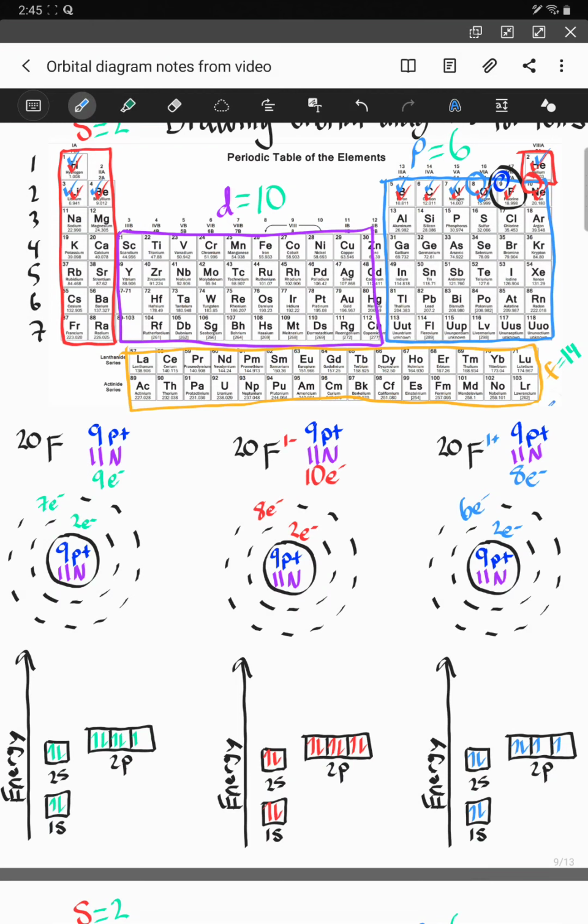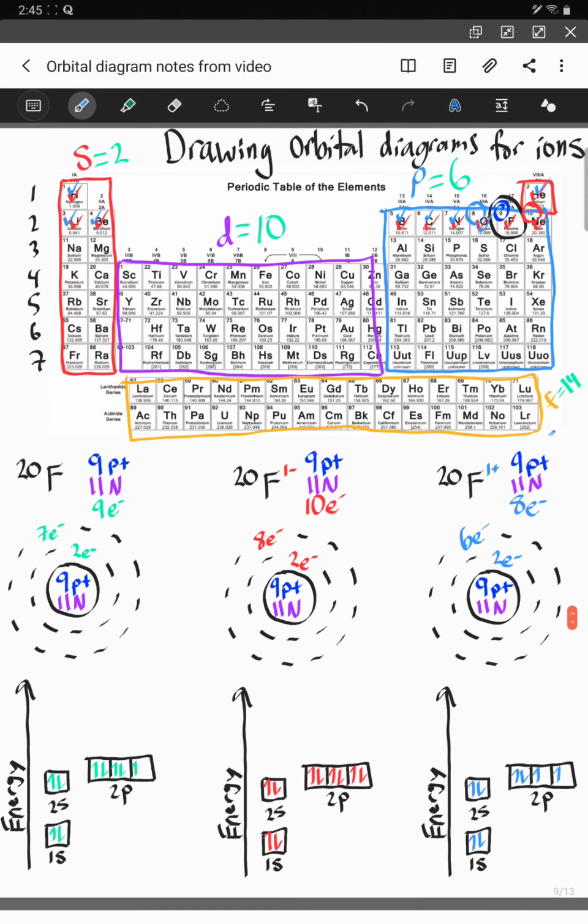Again, if you just want to draw it, another way to accomplish this is to draw fluorine that's uncharged and then add or subtract the number of electrons you need to. But if you do it that way, I just want you to be careful not to erase the wrong electrons or the wrong arrows. You need to make sure that each box in the p orbital has 1 electron before any of them have 2. So don't erase the wrong arrow there. So these are the correct answers for fluorine with an uncharged, -1 charge, and a +1 charge.